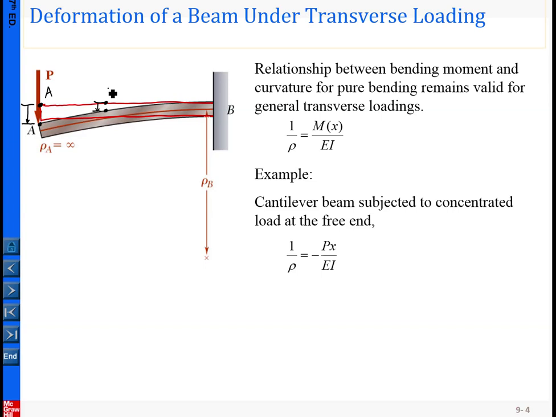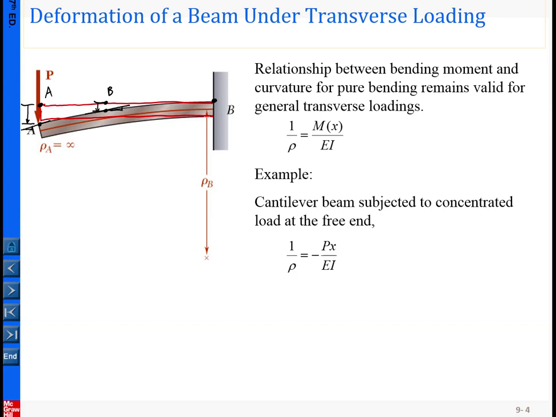Let me call them point A and point B. In general, the deflection in the beam is different, depending on which point you're interested in. For example, at the clamped side, the deflection should be 0. In addition to the deflection, we are sometimes also interested in the slope. At point A, I simply draw a tangent to the curve of the beam, and that is the slope here.